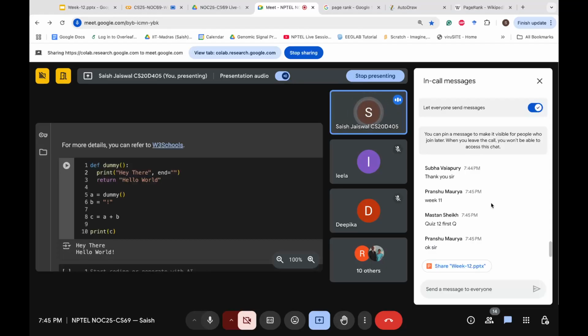Regarding quiz 12, I think it is not graded yet, so the solutions are not released yet. So I can't discuss it now. But definitely next week, it will again be Tuesday, I'll try to cover that concept. If there is any issue with a concept that is not clear, I'll try to cover that up. But I can't discuss the answer solution for that particular question directly, but indirectly, I'll try to help you out. Okay, so week 11 and quiz 12, first question.